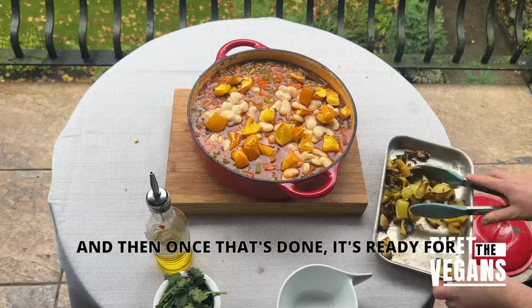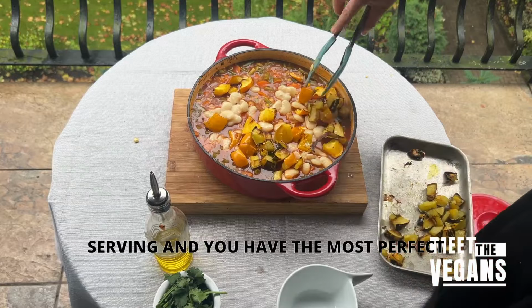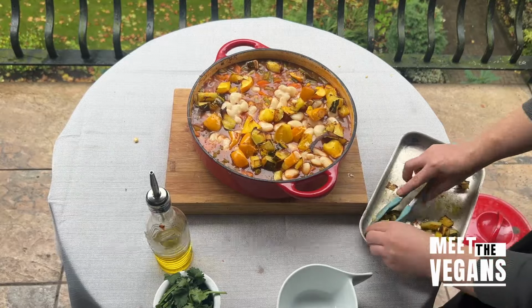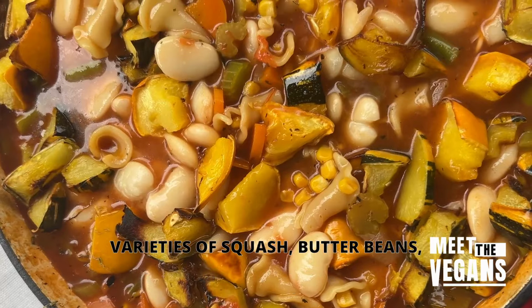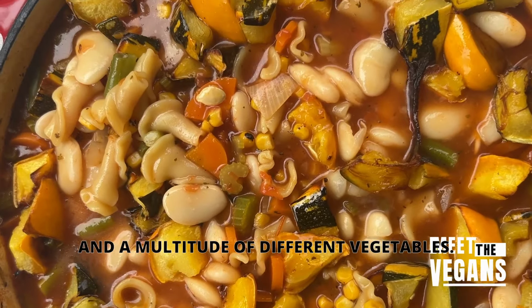And then once that's done, it's ready for serving, and you have the most perfect autumnal inspired dish using two varieties of squash, butter beans, and a multitude of different vegetables.